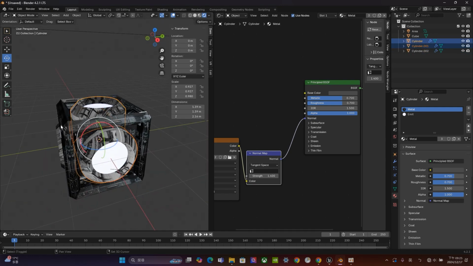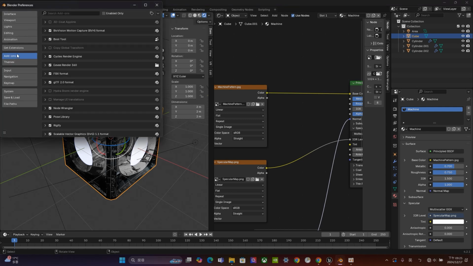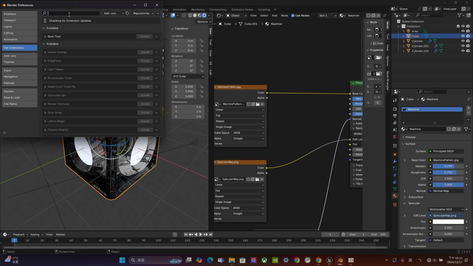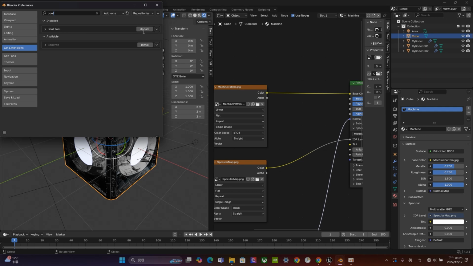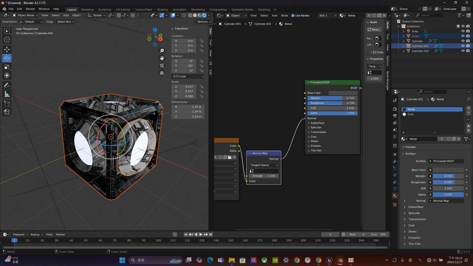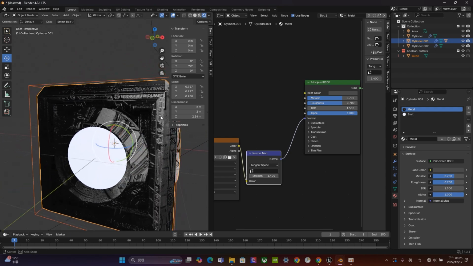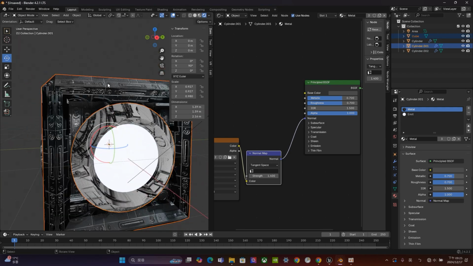So let's choose all these things. We can use the hotkey if you have already installed the Bool Tool. Basically, you can find it here. Go to preferences and find add-ons. And right now, I already have Bool Tool. If you don't have it, please find it here. Bool Tool. Okay. So I will just keep using this one. So let's choose this model, choose this object, Control and plus. And you can do the Boolean control. Alright, and if you don't want to do that, it's also okay.